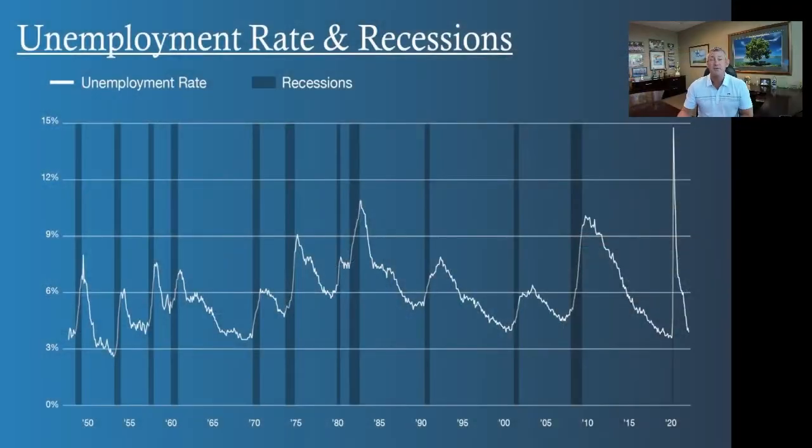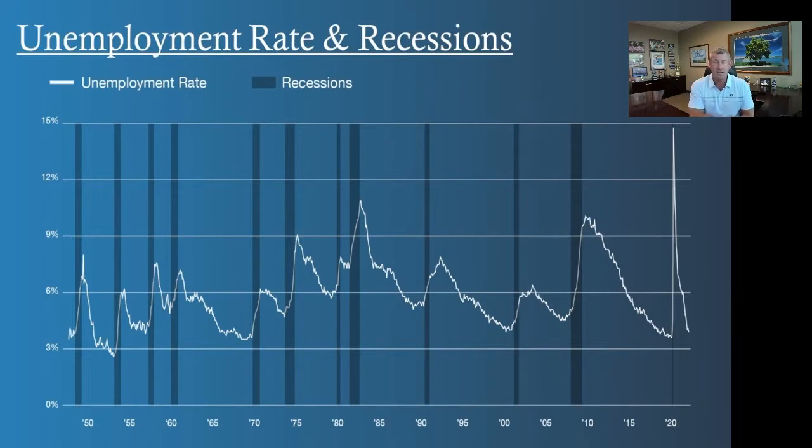The first slide we're going to see is, I thought, very easy to understand, even if you don't have a great understanding of all the numbers of what's happened over time. It goes into unemployment rates and recessions. Starting back in 1950 on this chart, going all the way to 2020, you can see this white line, which signals the unemployment rate. What has been proven, as we can see from this chart, is that as we see all-time low unemployment rates, a recession shortly follows.